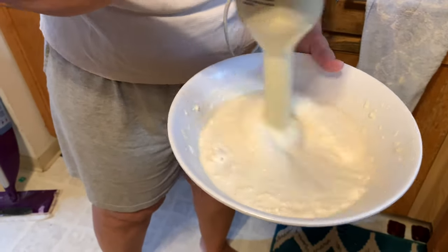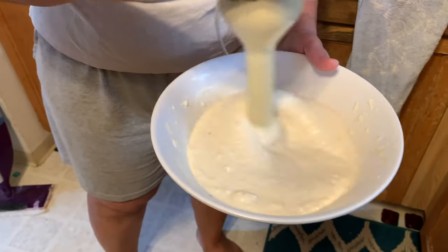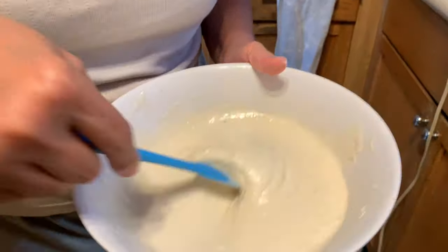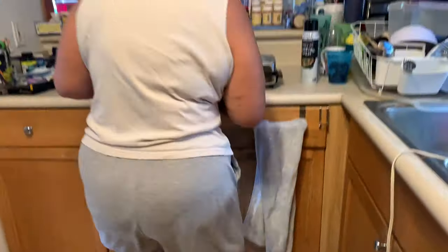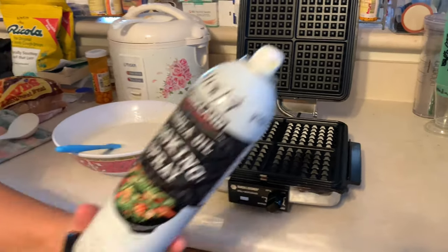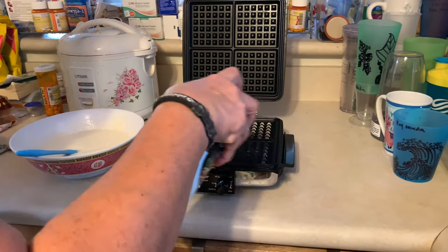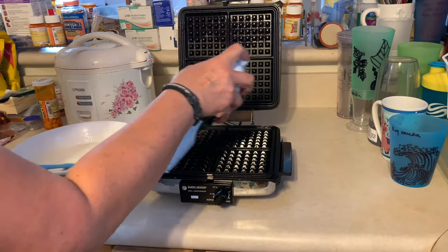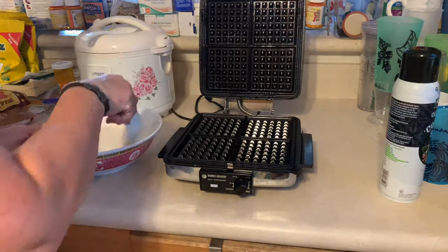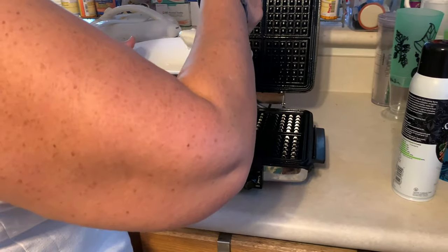You see all those lumps inside there? You're trying to mix it up until there are no lumps — see how it's getting softer, or lighter? It should look like this. See this texture? That's what you want for any pancake or waffle. When it's like this, it comes out moist. You want to take either PAM or any kind of cooking spray — canola — and spray the top and the bottom of the waffle maker.